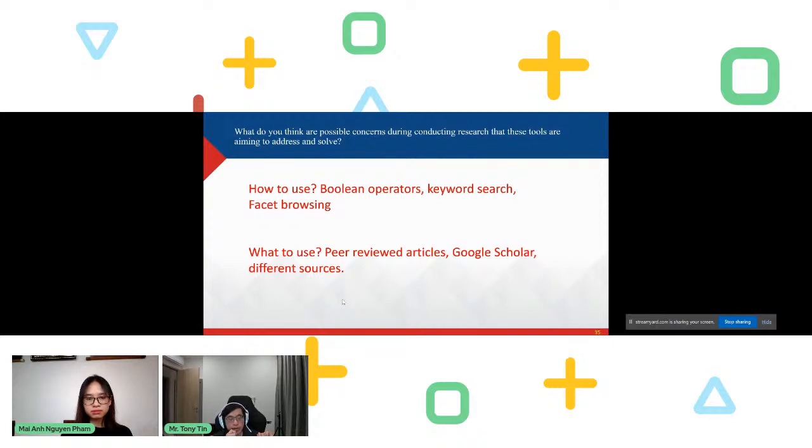The second thing, which is really important, is what to use in terms of research. I've seen a lot of students come to me, okay, Mr. Tin, I'm doing my research. I don't know why after I presented my paper, my professor told me I was using irrelevant academic learning resources. When I look at the bibliography, guess what? I find something like the New York Times, Time magazine. No, you are doing research, you're talking academic research. We require a peer-reviewed article in order to ensure the quality of the resource. So in other words, you will be dot if you're using a magazine article. So you understand what to use.